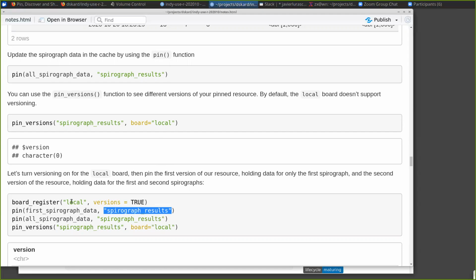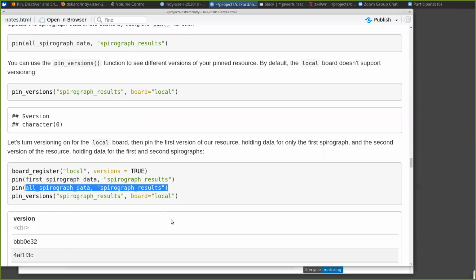Right. So when we registered the local board with versions turned on to true, this one overwrote the first one, and whatever we had in there previously became the first version. And then this one became the second version of the data. Okay. Thanks.